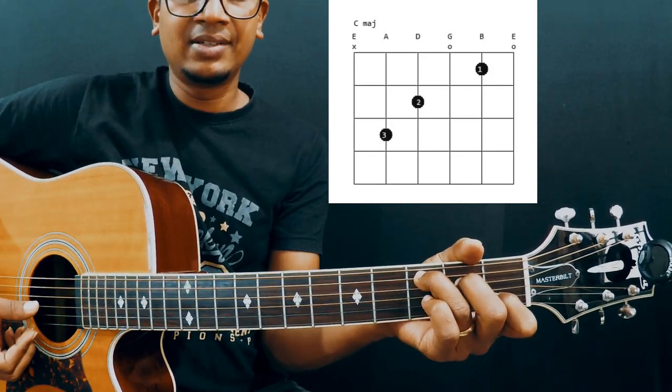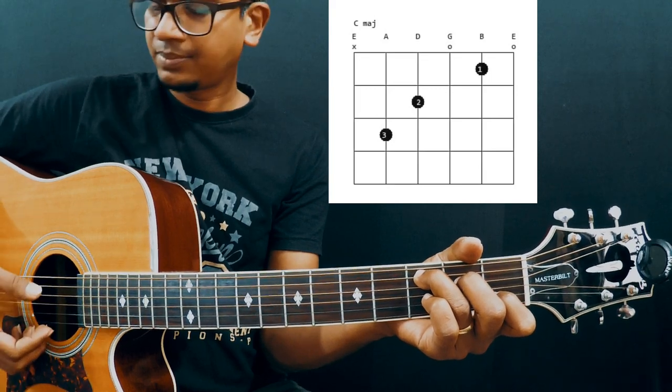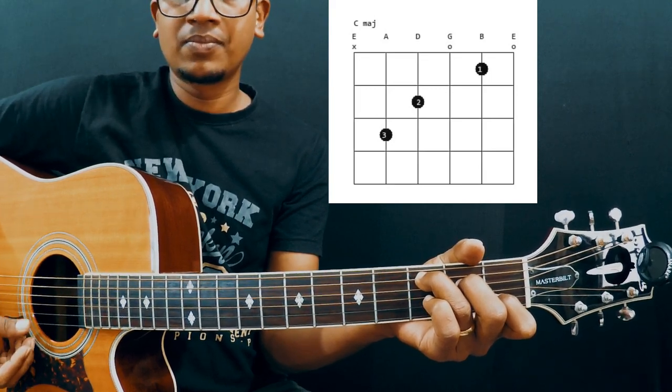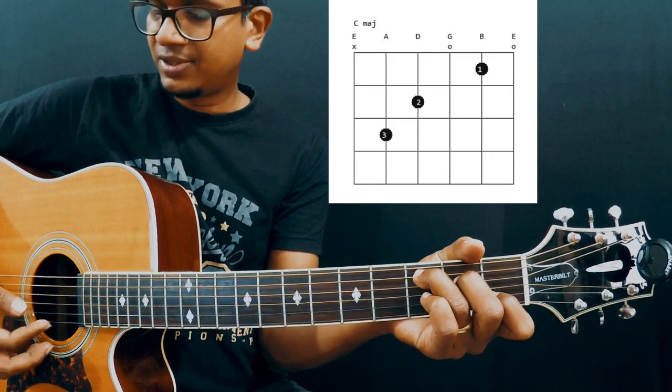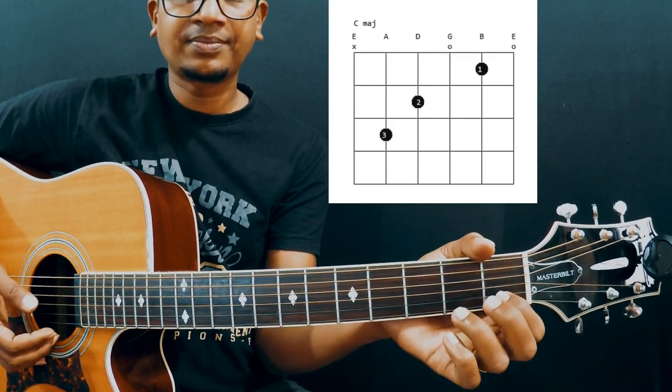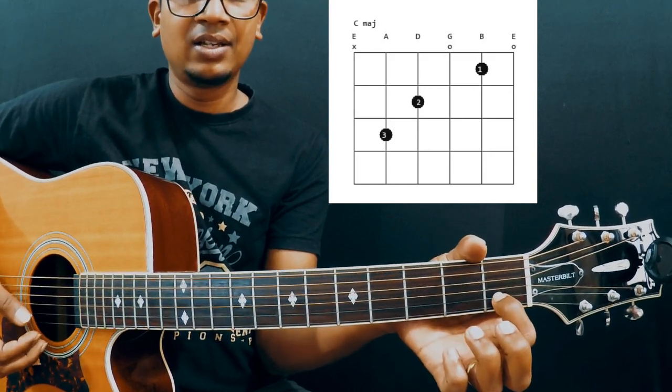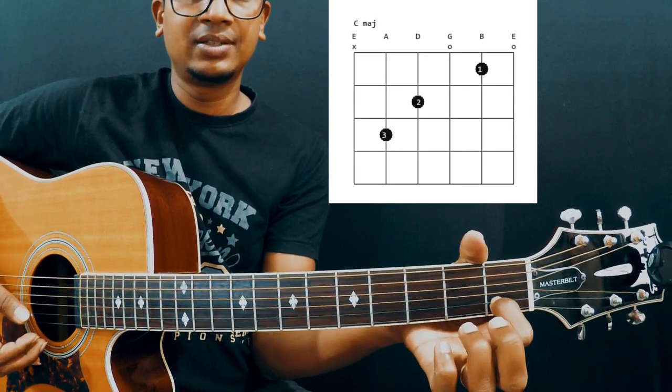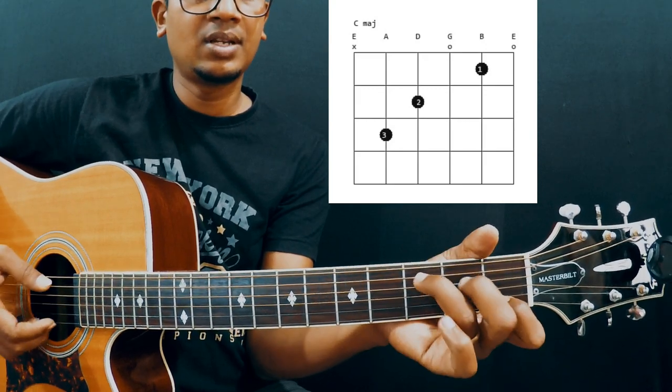Make sure you get a clean, crisp and nice sound. Sometimes you may mute the 1st string with your 4th finger because it's like this, right? So make sure you bend it this way and get the 1st string correctly.